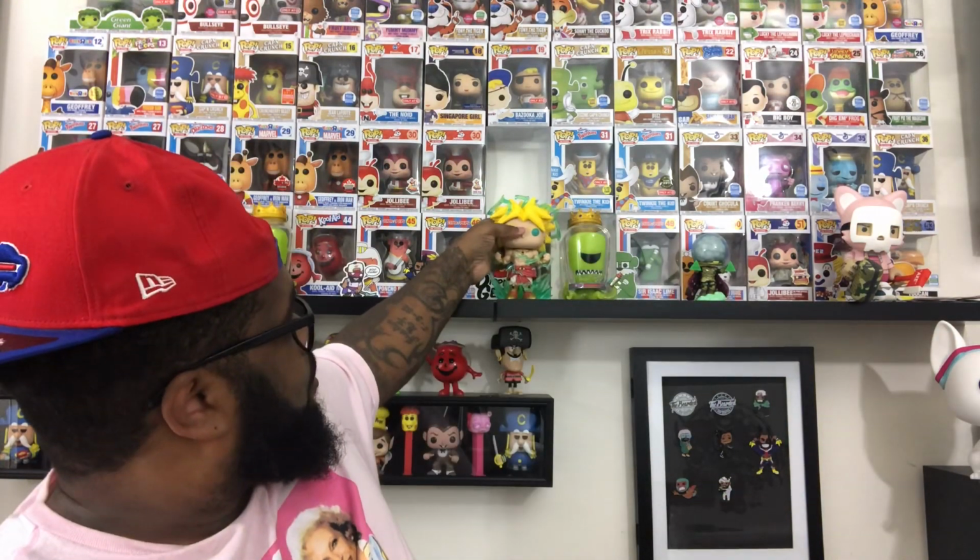This is how All Might should be. This is what they need to do to All Might. Not with all this, but this ain't grass. This is like lightning, I guess. Maybe the impact from the ground. I don't know. All this time I thought it was grass, like jungle vines or something. But yeah, it's not bad. Six-inch pop. This gives me hope for All Might. It's just not something I collect, people, so that will be trade bait, man.